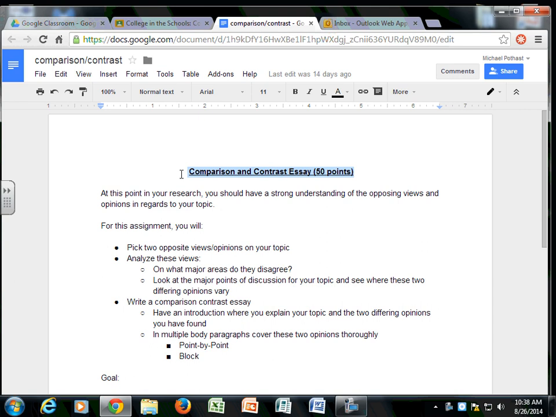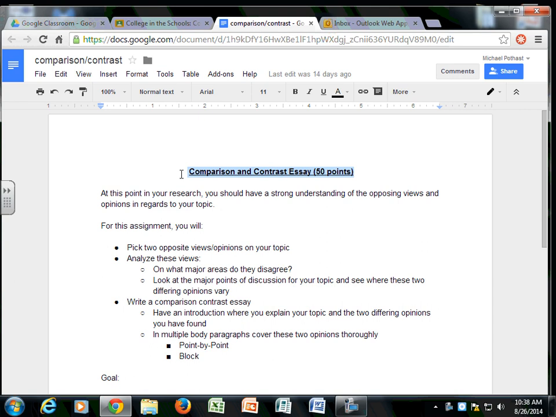There's a particular form that you follow for a comparison contrast essay, and there's two styles you can choose. One is point by point, and one is a blocked style. We are going to cover those in class. The directions for that are not on this assignment sheet. You need to pay close attention in class, and you'll choose which one of those you'll follow. Either one is correct. Some lend themselves better to other topics. It really is a choice of your own.